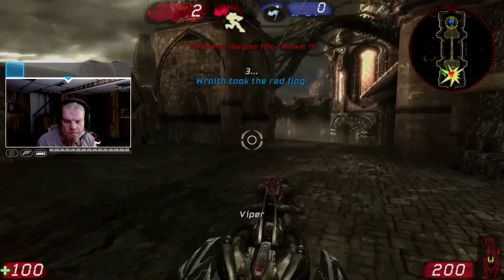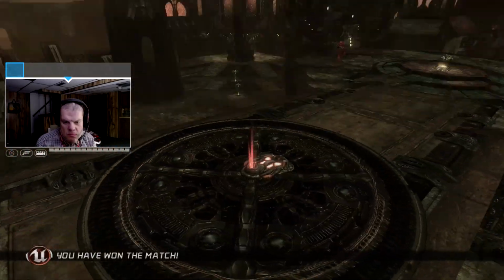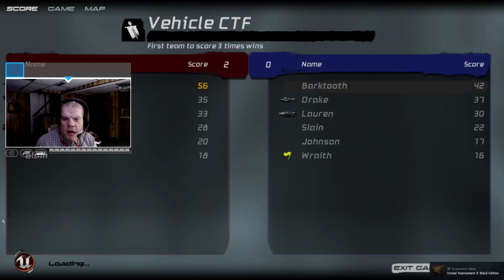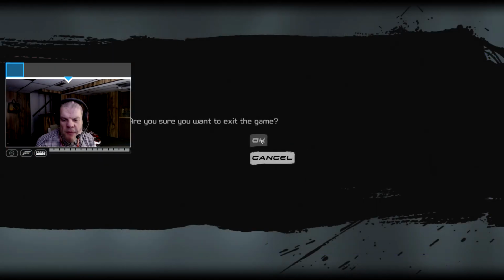10, 9, 8, 7, 6, 5, 4. Red flag taken. Oh no. 1. Red team wins the match. Yeah, all right, nice. We'll accept the result then. Ooh, 56. Yeah, that's pretty good. Yeah, I won't lie, that was kind of nice tonight. Won't lie about it.